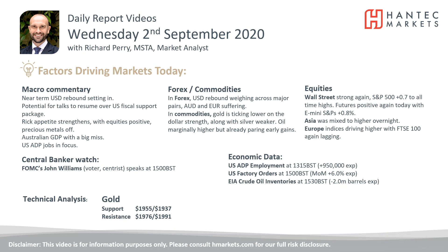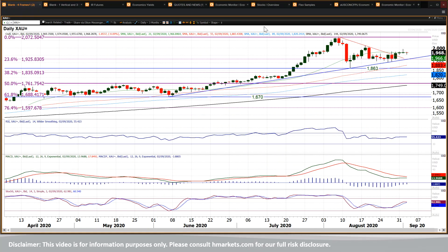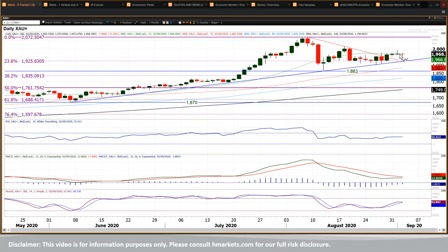Looking at this gold chart, you've had a dollar rebound today which is just weighing across markets. Gold has just sort of lost some of the upside impetus that it had built up previously, just rolling over a little bit. But interestingly enough, other markets are quite considerably dollar positive today, such as euro, such as cable — not necessarily gold. Gold is all but flat pretty much, and I think that's a fairly good sign that this gold price is still holding up fairly well.